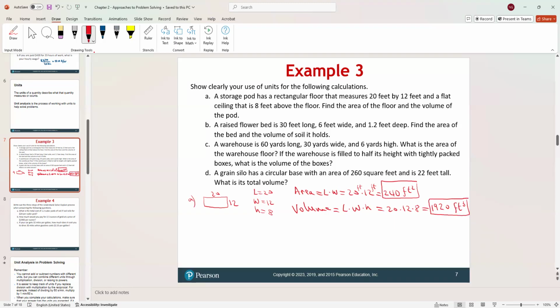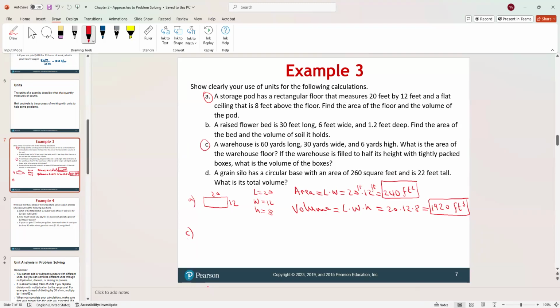I'm not going to do all of them, but this is one of the examples that you can start with, and from here you can move forward and do the other ones. As you can see, all the other ones are the same. The second one gives you the width, the length, and the height, right? A warehouse of 60 yards, you see all of them are the same, okay? Maybe we need to do C. Let's do C. I do A and C and leave the other two for you because they only ask you, if you have the area and the height, you can find the volume as well.